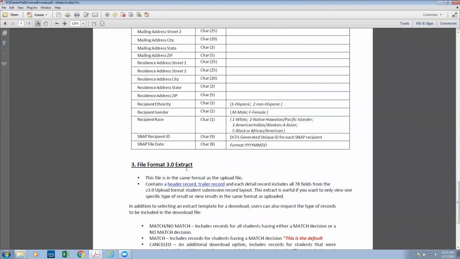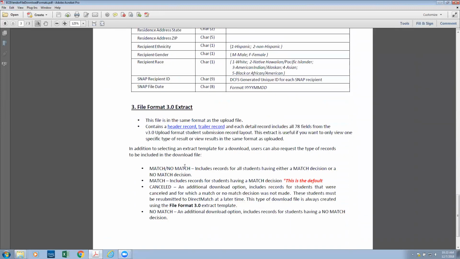And then the last one is probably going to be more useful for either resubmitting files or checking just pieces. And this is called file format 3.0. So you have a DM index, you have a 3.0 plus, which is that audit one I just went over, and then you have a plain 3.0.